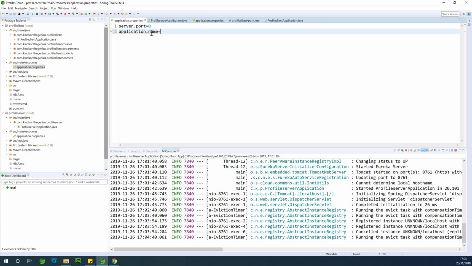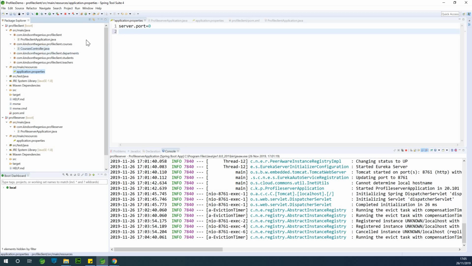Let's keep this pending for now and talk about something called Spring Profiles. For this application to split into 4 different microservices, we need to create 4 different profiles, and that is the concept of Spring Profiles.